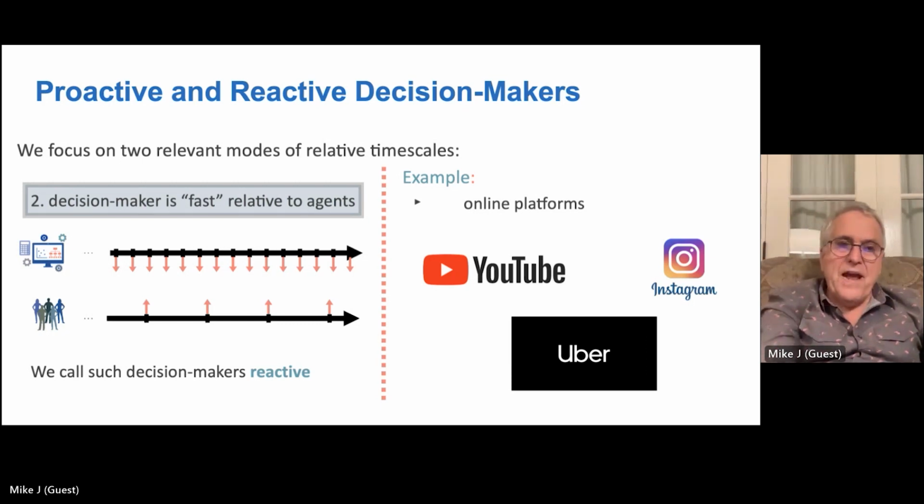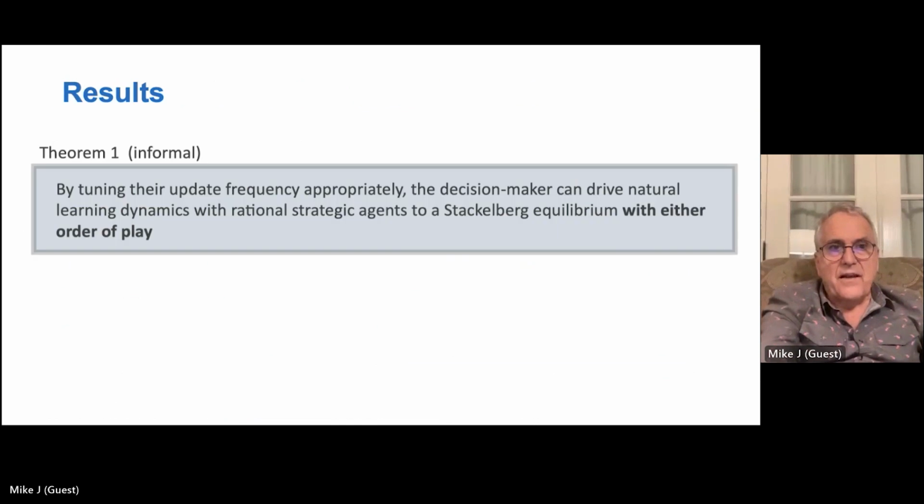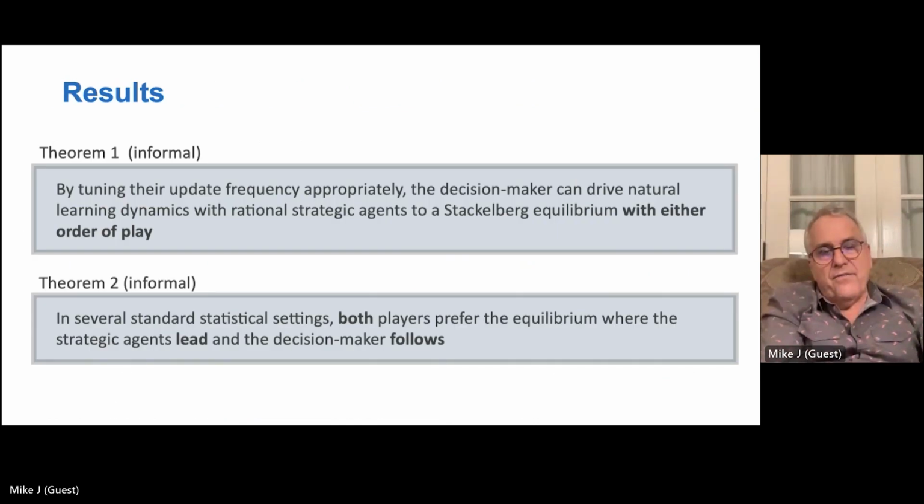All right, so now you might ask, what happens when you turn it the other way around? We have done that theory, and I'm going to show you the results on the next slide here. The first result simply shows that both kinds of dynamics give you equilibria. That's not that hard to show, and it's not that surprising.